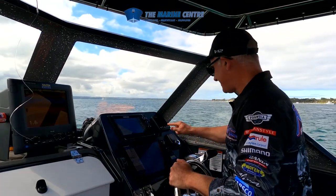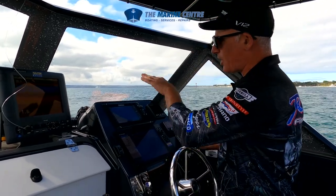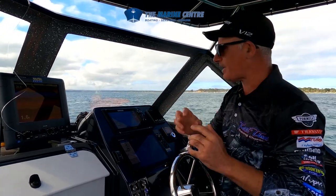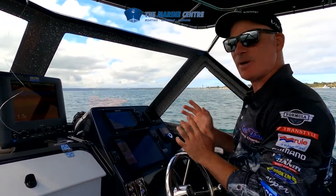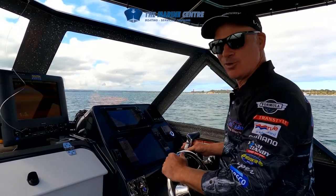The Viper bow sprit — I like everything oversized. So I've got the Viper bow sprit, and then just forward of that a little bit, we've got the bow roller. The whole system together with the Viper Freefall Anchor Winch makes this boat a perfect boat to anchor easily and get on all your marks properly.